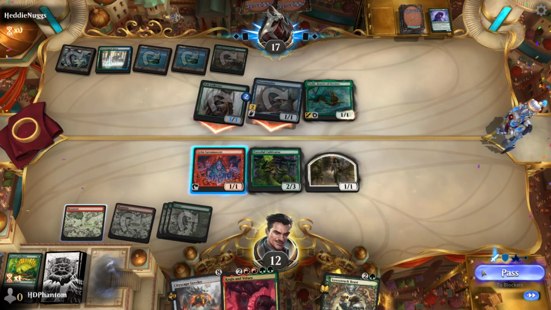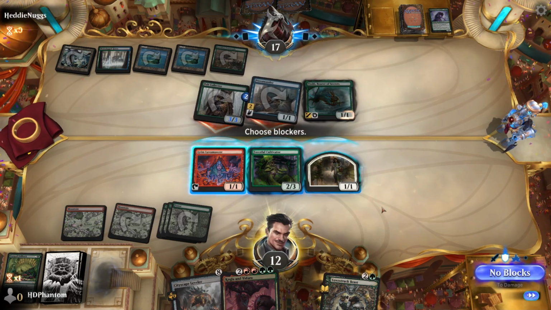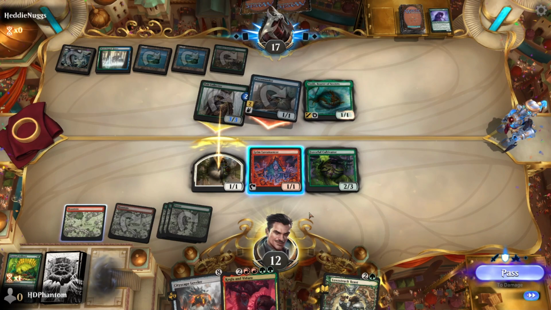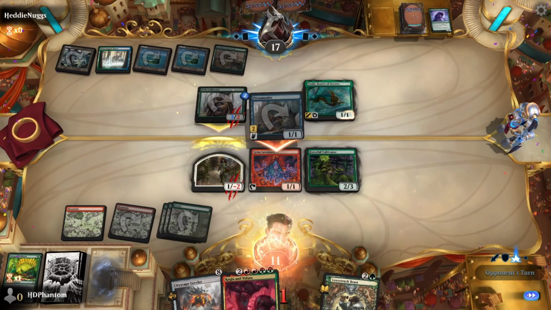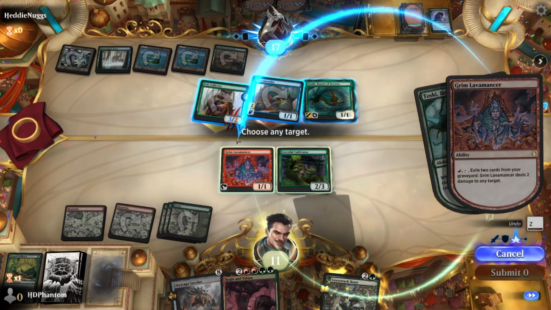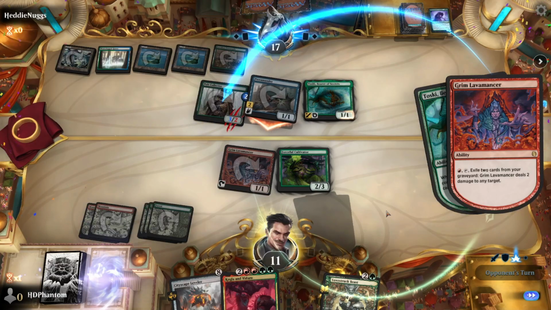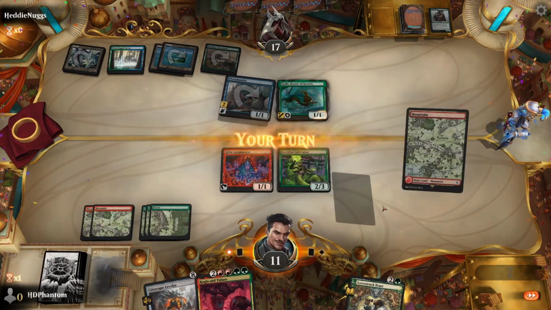Alright, how do I want to do this? I think we just kill the Pelt Collector here. So we'll trade like that. And then we'll do this. Well, we'll wait till after combat. There we go. Opponent draws a card. And we'll go ahead and do that. 2 damage here. Say goodbye to those guys. They served us well. No more Pelt Collector for our opponent.